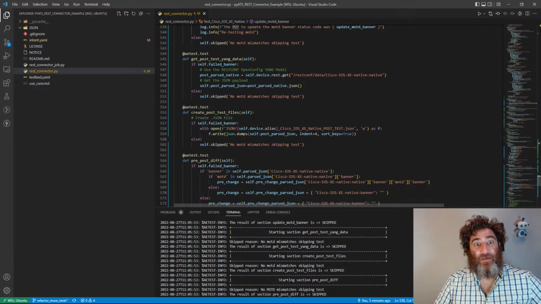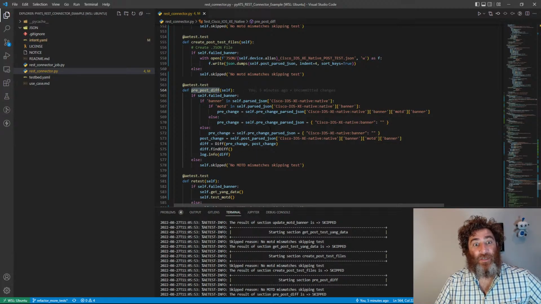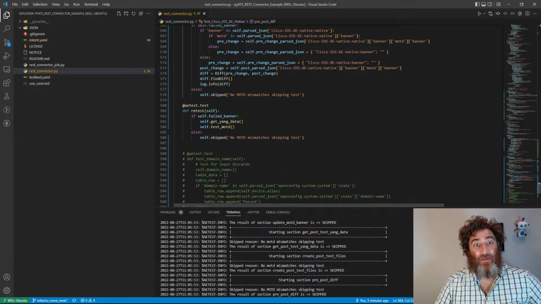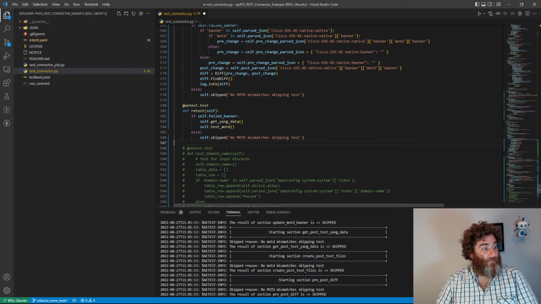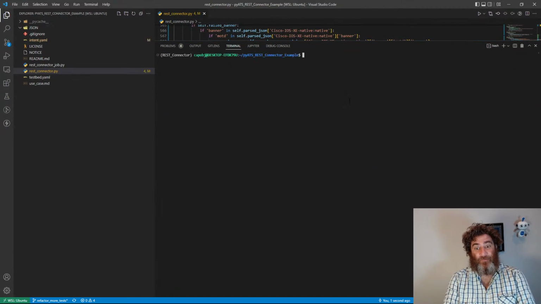So retest it, create a post-test file, do a diff on pre and post changes to print to the screen the changes that were made, and then retest the whole thing again after it's been made correct. Very cool, right? So let's run this again.